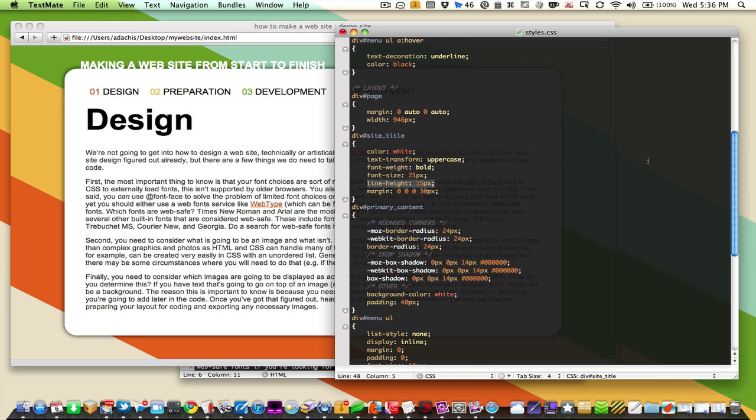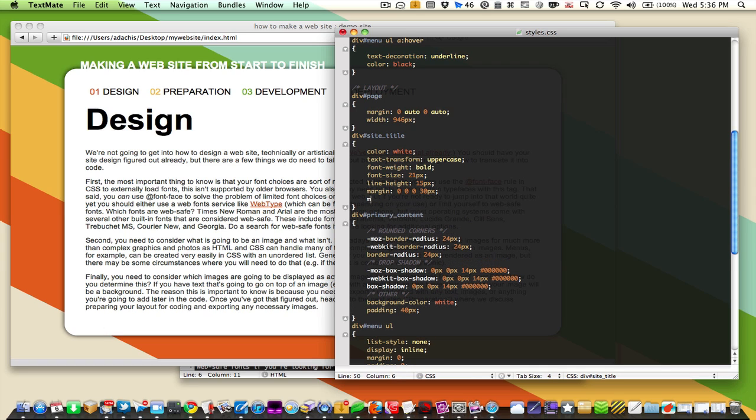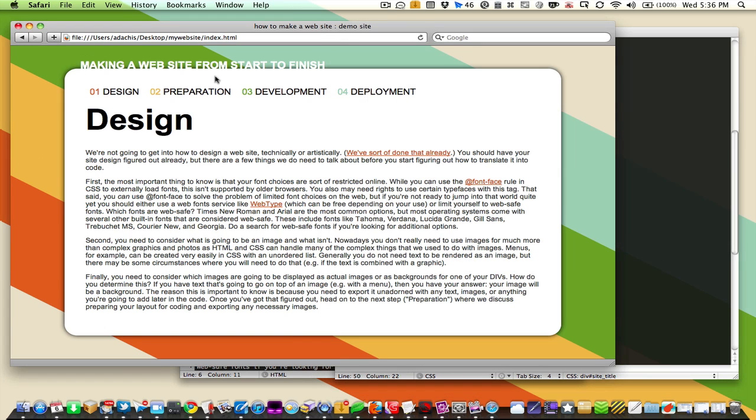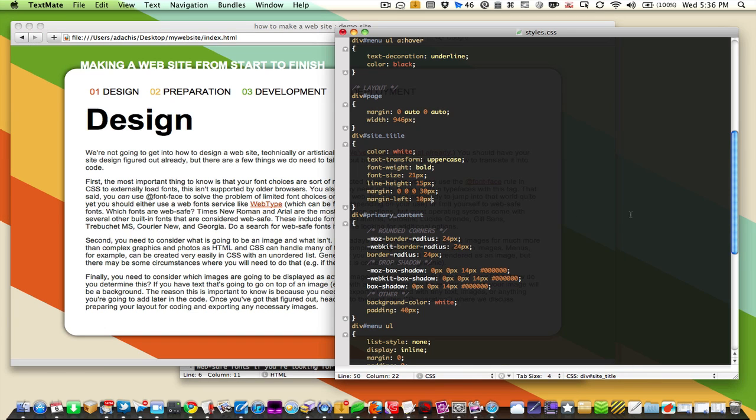Now you might be wondering what's going on here with the margins. You can specify margins by going margin left equals 10 pixels, and margins are how far it's being pushed in from the left side, pushed in from the right side, etc. by default relative to where it's positioned on the page. So relative to its containing element, which in this case is a div called page.